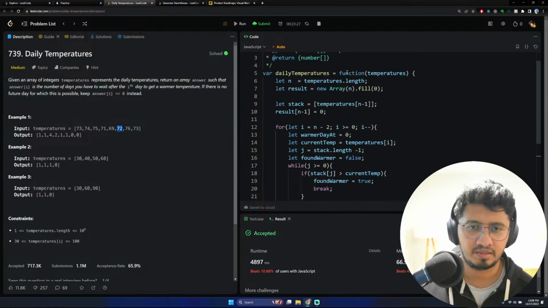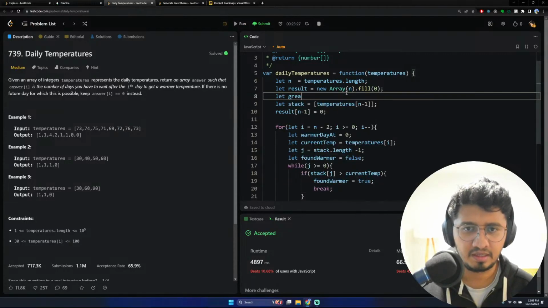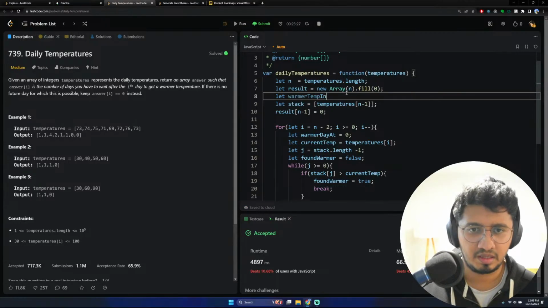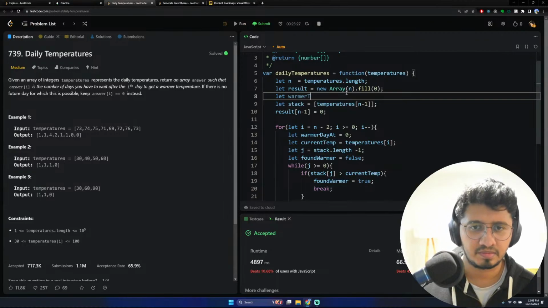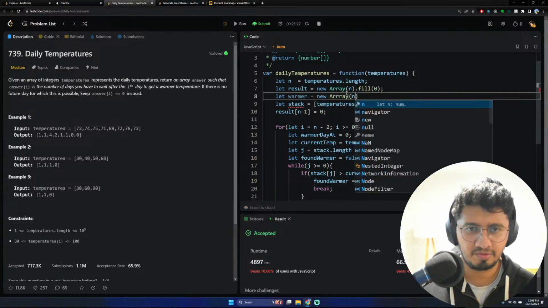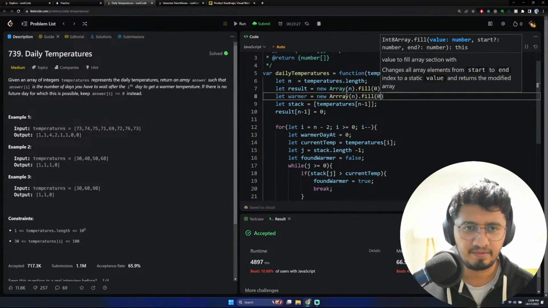Let greater warmer temp index, let's call it warmer, a new array of n dot fill with 0.